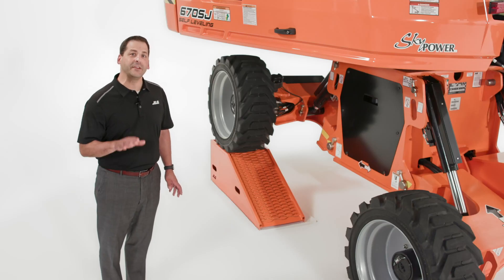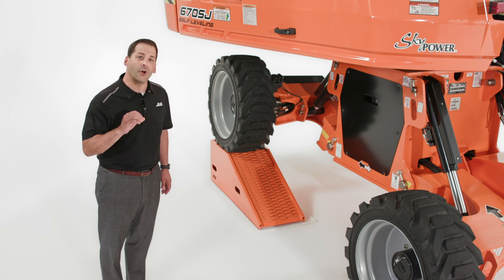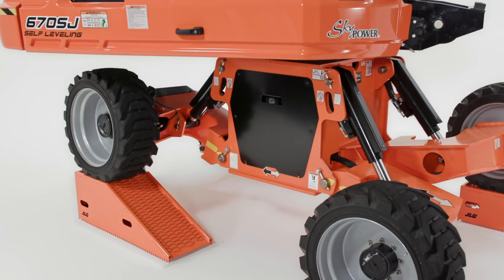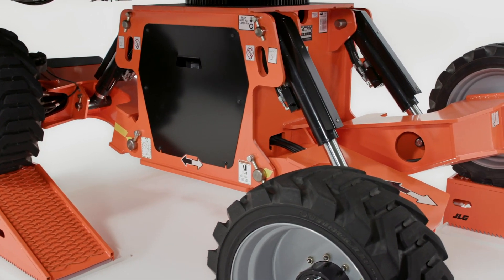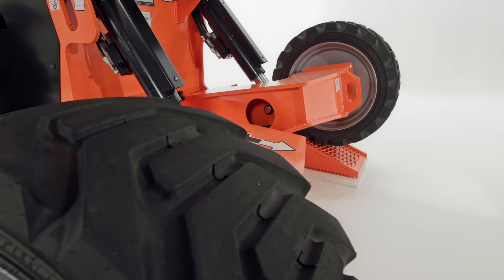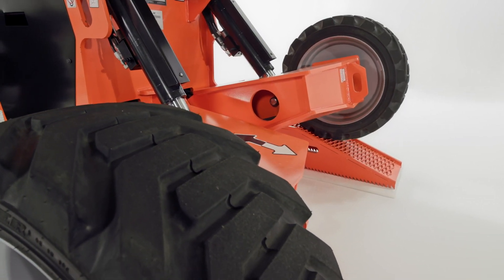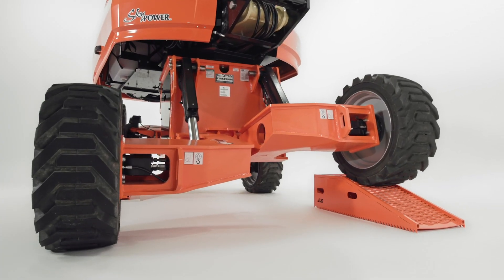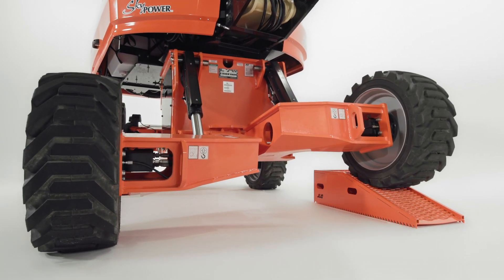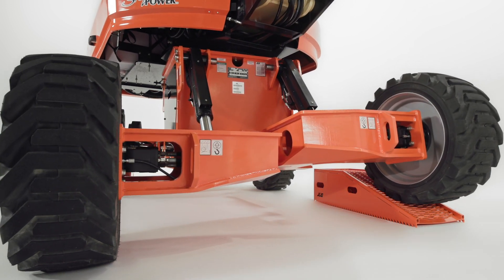So I've mentioned that this boom levels itself on slopes up to 10 degrees — but let's talk about how it does that. On the underside of the machine, you can see that it has four independent cylinders and individual control arms. These enable each wheel to separately follow the contour of the terrain and stay in constant contact with the ground. This not only allows the machine to self-level, but it also results in more even weight distribution for improved traction to all four wheels.